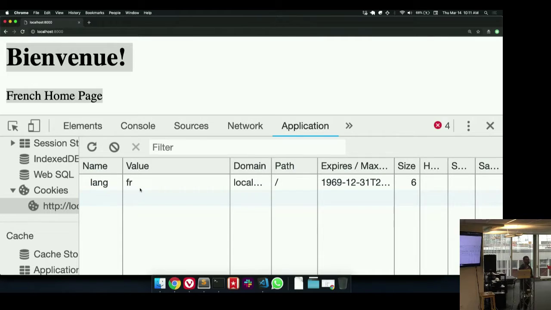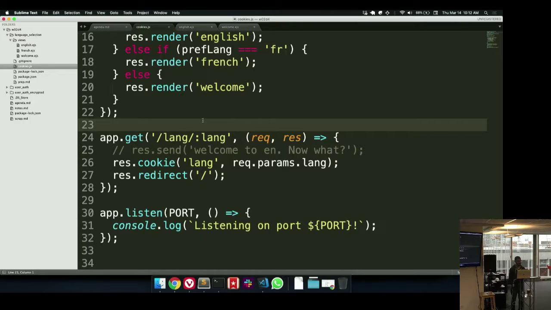Did all this make sense? Any questions? No questions. I have a question. You ready? It's an important question. Is this a good solution? Should be something you should be asking yourself at hopefully every step. So my question is, is this a good solution for this problem? The problem being a website having switching languages.